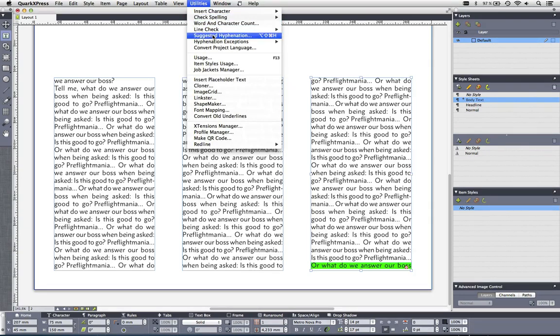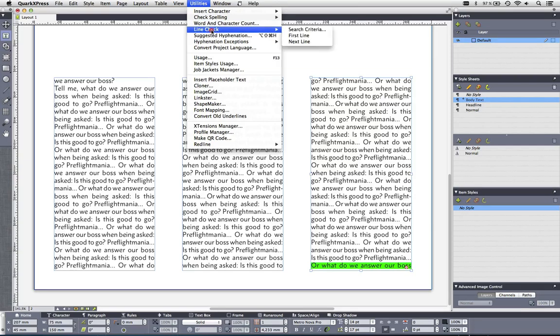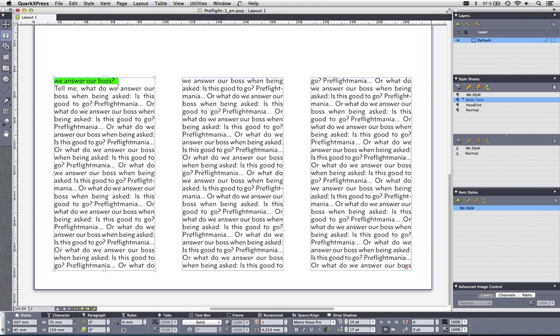The last thing I'm going to look for is something a lot of people forget — checking for widows and orphans. I check for widows and orphans, count them, and I just have one widow. Then go to Utilities, Line Check, First Line — and you can see there's something I should fix. QuarkXPress gives you a lot of tools to fix that automatically by going to Style Sheets, into my Body Text, and enabling Prevent Widows and Orphans. It's a very nice way QuarkXPress guides you to pre-flight these typical mistakes that could make your design not look flawless.